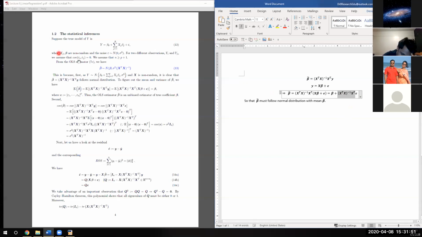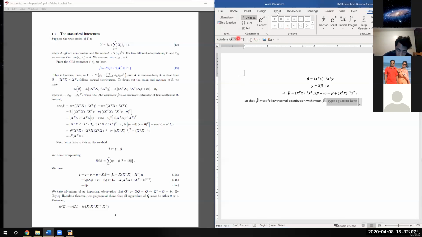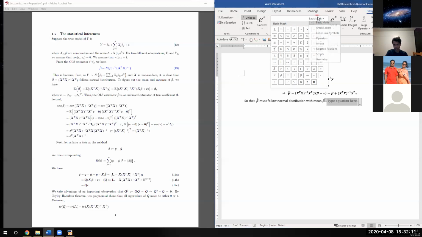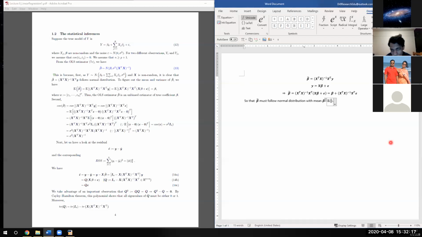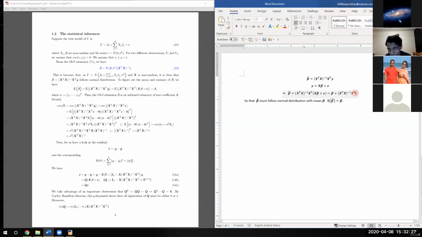Your epsilon is a normal distribution. Epsilon is 0, sigma square. So the mean of this one must be beta. You know what I mean? You can simply do expectation, right? For example, E. I don't know how to write this E here. Let me see. Do we have something grouped maybe? Oh, good. E of the beta equals to beta directly, right? Why? Because E of this one is 0. This is 0. And this is constant, so it's beta. Right? Okay, so in this case, I know it's a normal distribution.